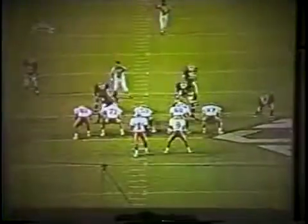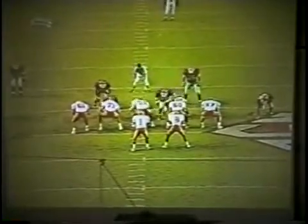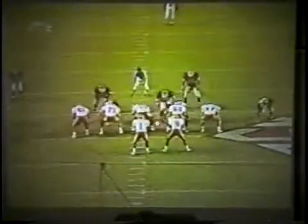He sees the ball in flight, he goes. A lot of times he couldn't hear the crowd noise. So all he does is look right here between the legs. He sees the ball in flight, he moves.